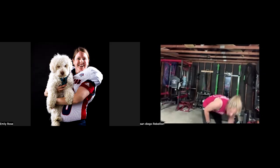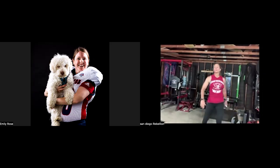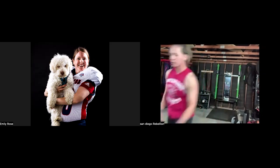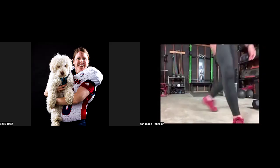Three, two, one. Squat hold. Sit back in those heels. You'll be able to have your toes off the ground. Three, two, one. All right, core, we got a plank rotation. But first we stretch. We got 25 seconds left.